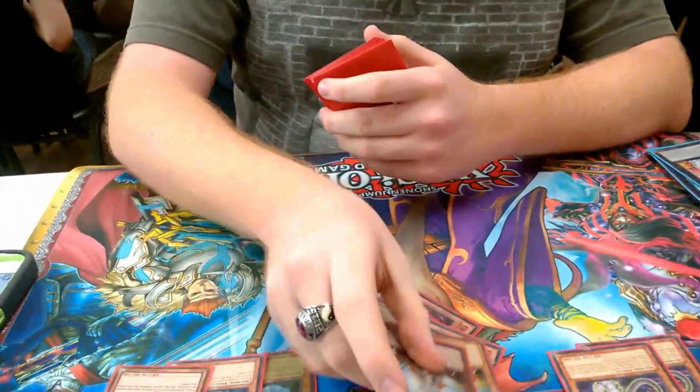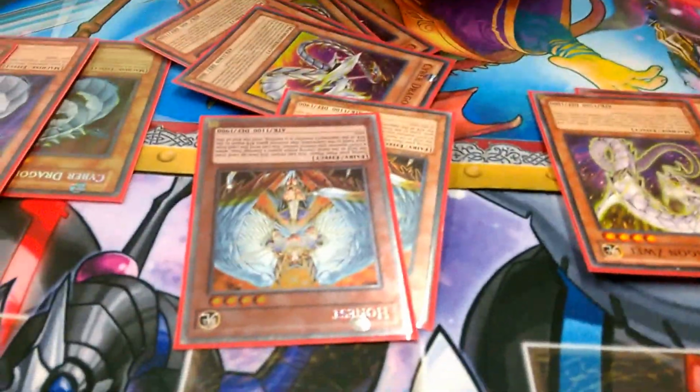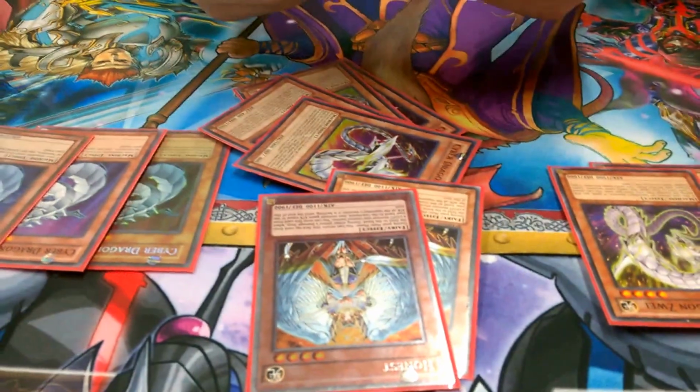Yeah, and that's what the whole DNA surgery combo is too, right? Absolutely, yeah. I normally run 2 of those, but with recent events, I'm down to 1. Gotcha. As usual, Honest. Honest is a nice card to have because you're running a deck of light monsters. Yeah. Just nice to get that.